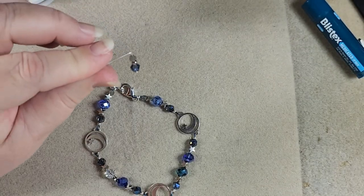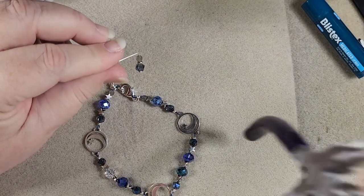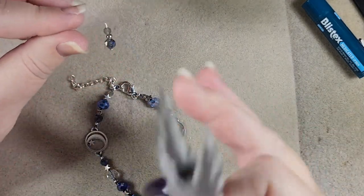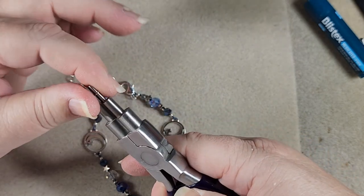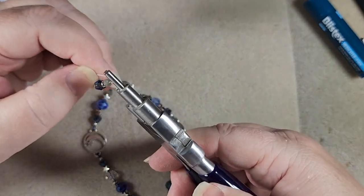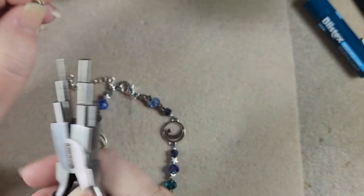Bend it 90 degrees. Get my stepped bell making pliers. I use the lowest or the smallest one. Tuck that in here. Wrap it around. Drop it down and bring it around. Make sure we got our lollipop shape, which we do.